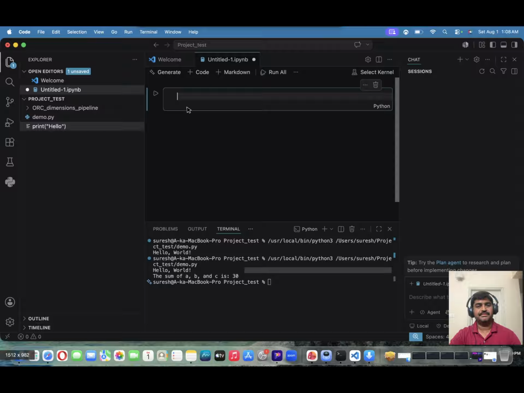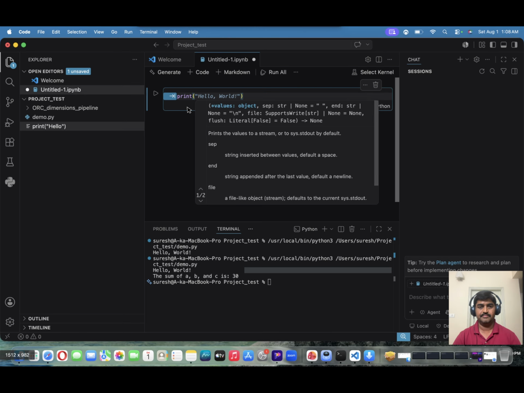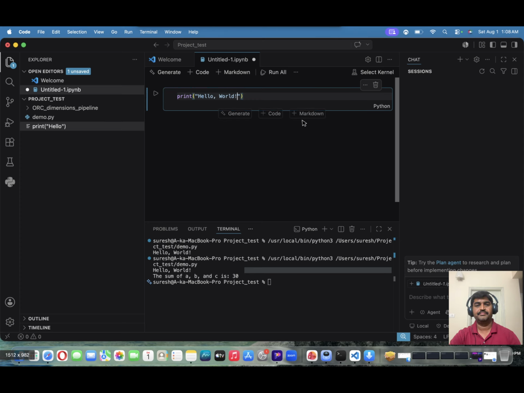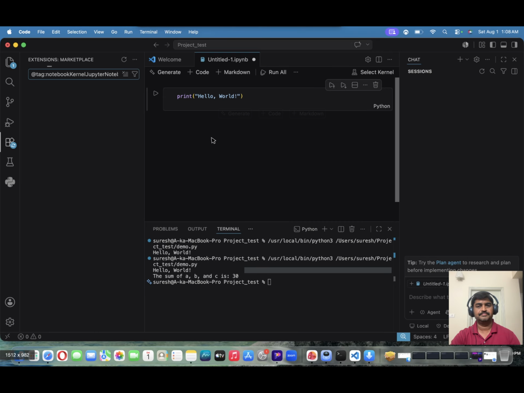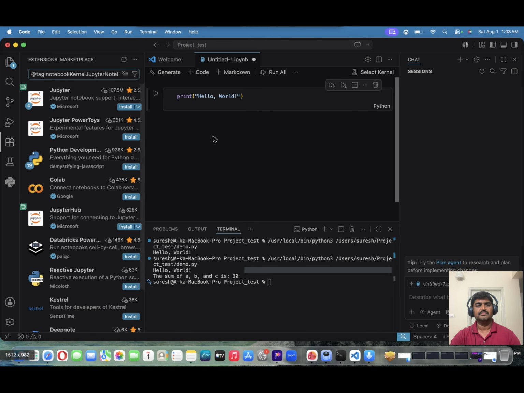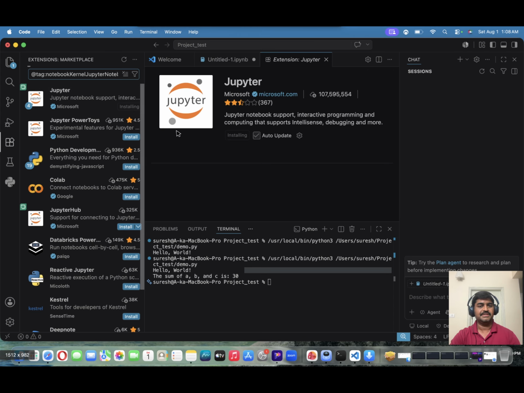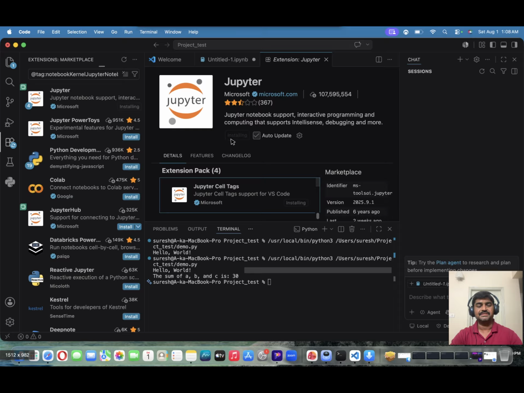The same way you can use it here, and you can run here or you can use run all. Okay, so for running this in Jupyter Notebook, you can install this Jupyter extension. You click on install and here it is installing.